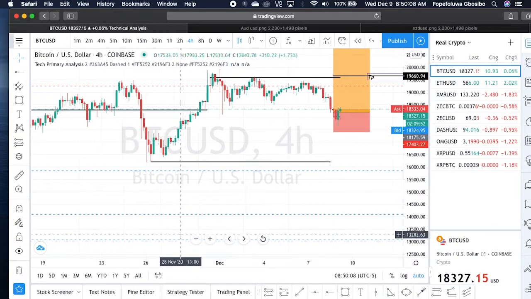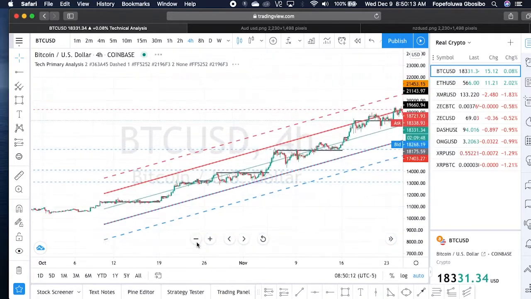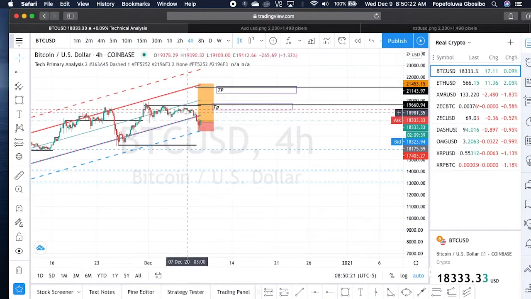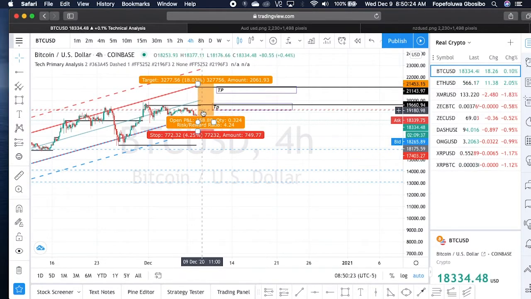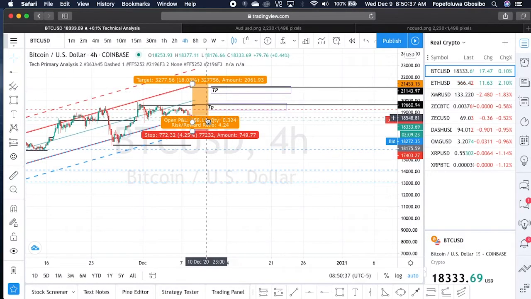I'm waiting for this to load up. So I'll show you what I took. As you can see, I didn't take that on the 1 hour, I took that on the 4 hour. What it's going to do is shoot up, just because the market is opening up right now. I took it yesterday. Just because of the way crypto works, it's a little bit more funky than forex. But pretty much, I took this on the 4 hour.